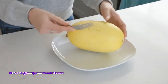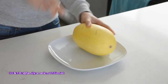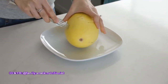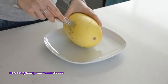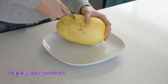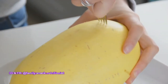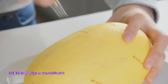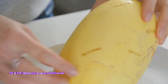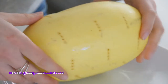Next I'm going to take a plain fork and prick it all over, fairly deep. The reason we do this is so that when we're cooking it in the microwave, the steam has a place to escape. Funny story — I gave one of these to a friend of mine, and she put hers in the microwave but didn't prick it enough, and she sent me a photo of it exploded in the microwave. So I like to do two to three pricks pretty close together all the way around.